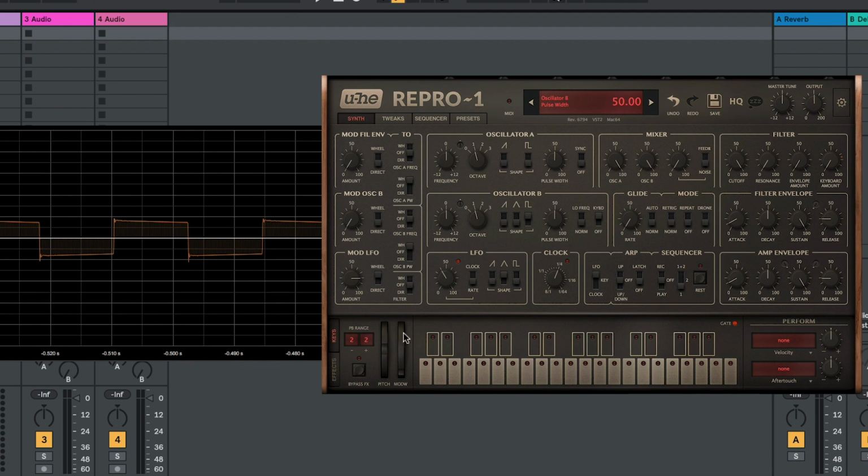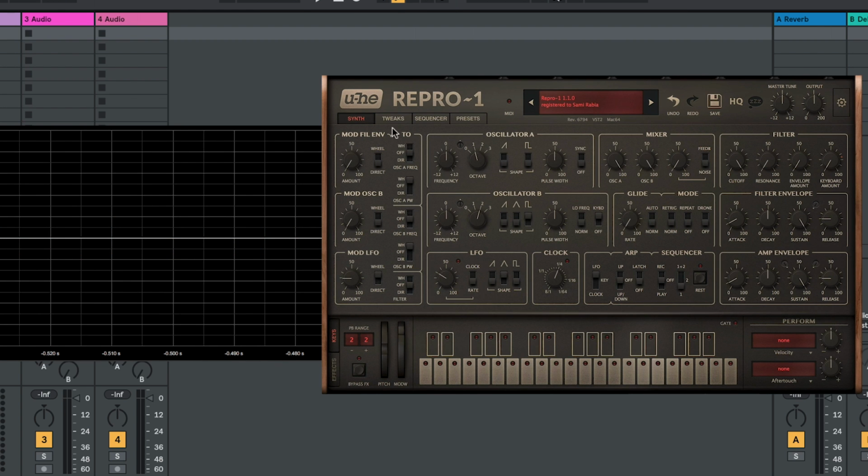So in our case we're going to modulate this with the LFO. Now that's done on REPRO-1 by setting this switch over here to either direct or wheel, and I've gone with wheel, so I'm going to set the LFO to wheel as well. And what this will do is it will actually enable the modulation as I bring up the mod wheel. Now when you have just one oscillator to work with, pulse width modulation can give you the effect of two oscillators detuned against each other, so it can give you that fat detuned sound.